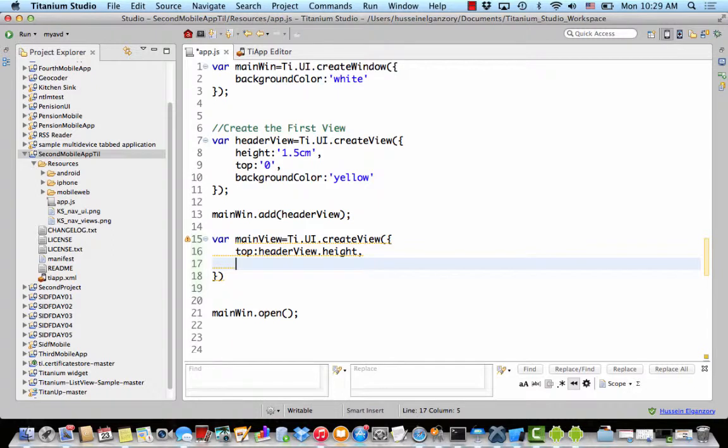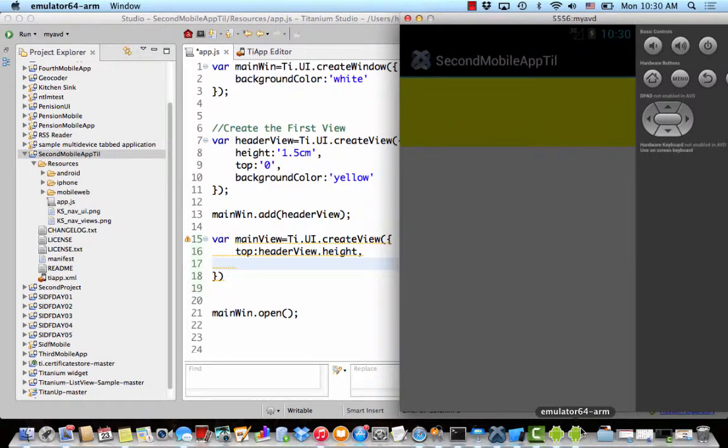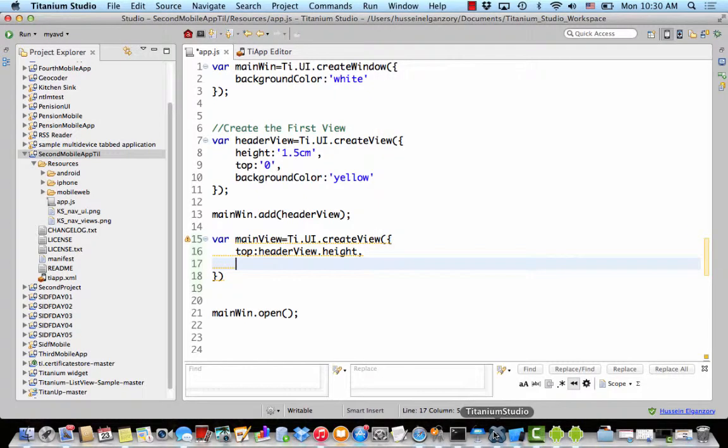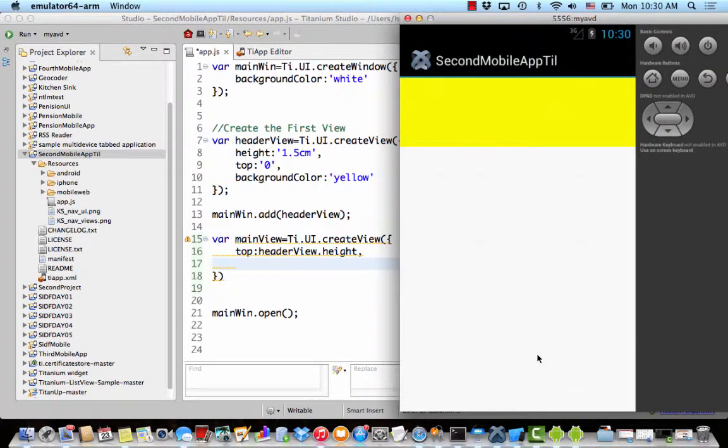To take the measurement, the value of 1.5 centimeters. I want the main view to take the height and the width. I want the main view to take the remaining height and the remaining width.